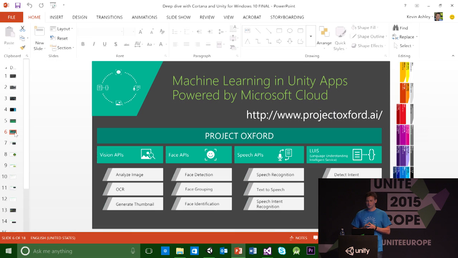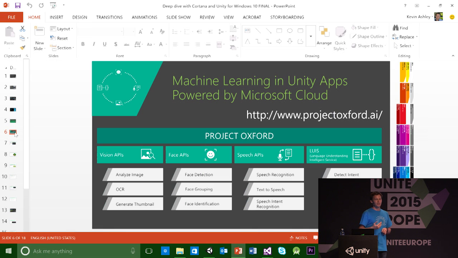And Project Oxford allows you to, for example, do vision. It has a vision API, a face API. All these APIs are REST-based, so you guys can use it from iOS devices, from Android devices, from all kinds of devices, in fact. And we also have the speech API and what's called LUIS, the Language Understanding Intelligence Service.